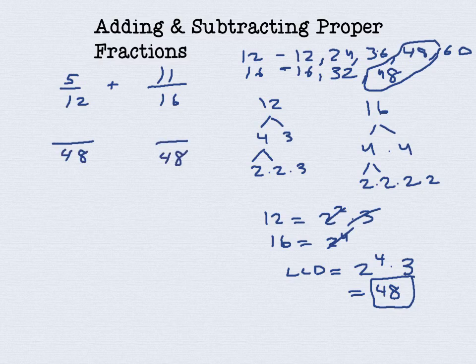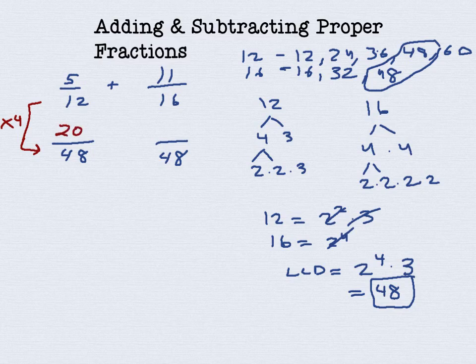So now, converting. How many times does 12 divide into 48? Use your calculator, use your mental math. The choice is yours. 12 goes into 48 4 times. So you change 12 to 48 by multiplying by 4, you must change 5 into a bigger number, which becomes 20, because 5 times 4 is, of course, 20.